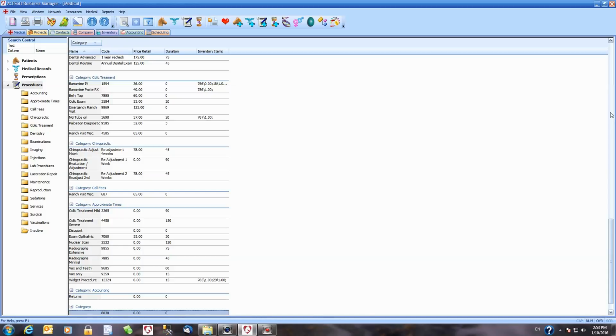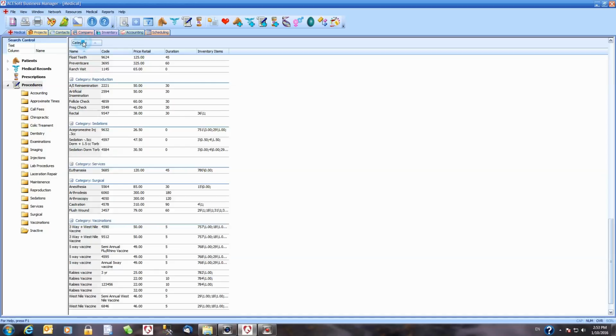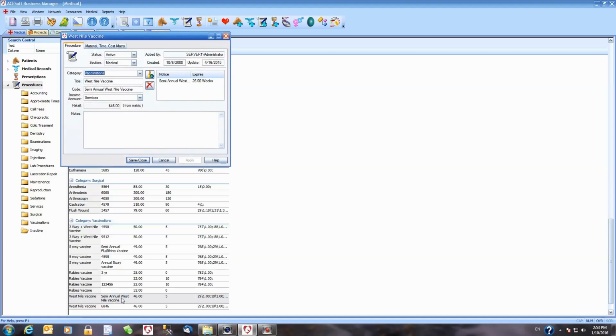So you'll see, if we open, let's go to that West Nile vaccine. I'm going to put our categories in the reverse order so we show vaccination category down here. We're going to go to that West Nile vaccine and show you how to build a procedure properly. So here's one that's built already.